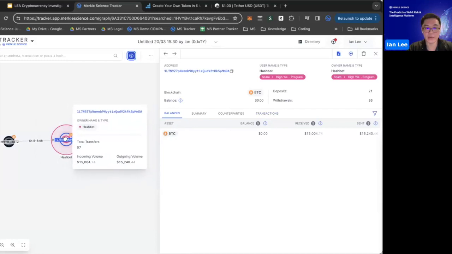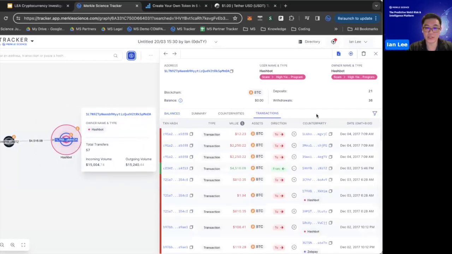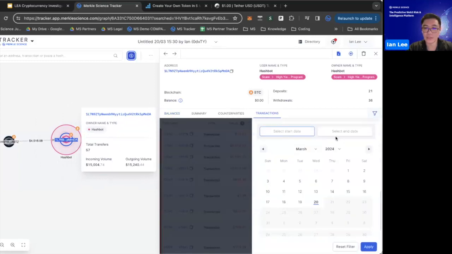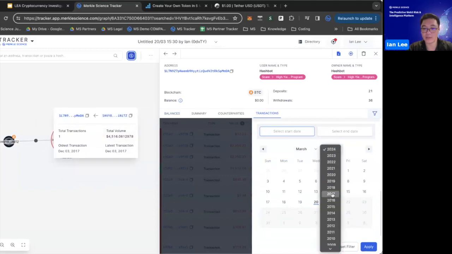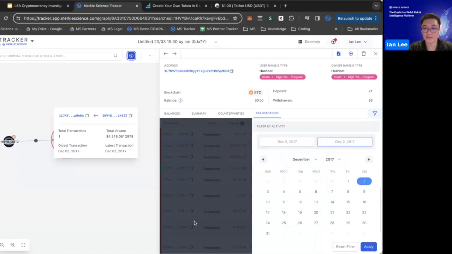Knowing that, I can now look into the Hashbot address, go to transactions, and apply a filter to say, actually, just show me all transactions after December 2nd, let's say 2017. So now I can choose 2017, December 2nd, and just show me all transactions after the 2nd to be safe.